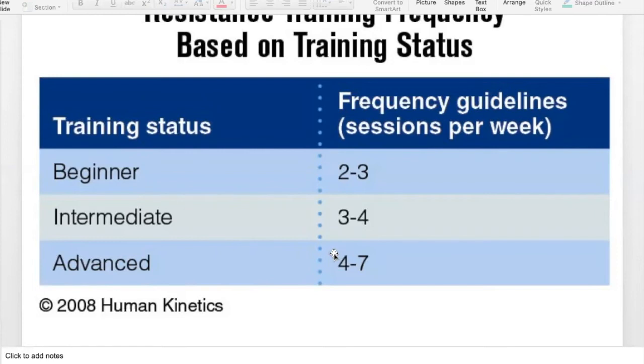Now, I believe Monday, Wednesday is a training day. Monday, Tuesday is a training day. Wednesday is a rest day. Thursday, Friday is a training day. So for the most part, I want my athletes to do 4 or 5 training sessions per week if we're doing resistance training, especially if we're doing hypertrophy training. And I want my athletes to save calories. So I usually go 4. I choose 4 days a week of resistance training.